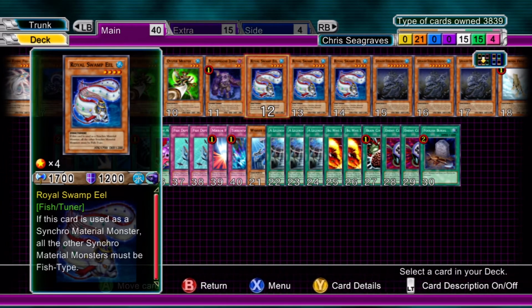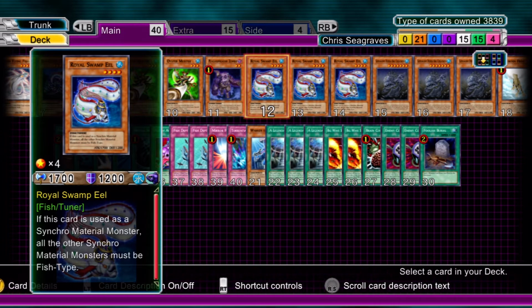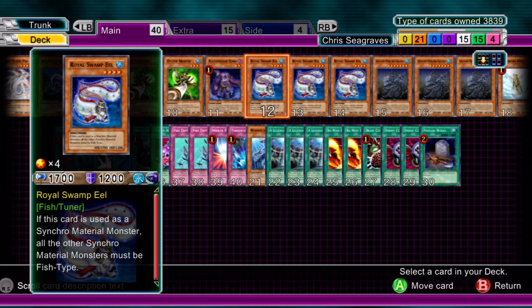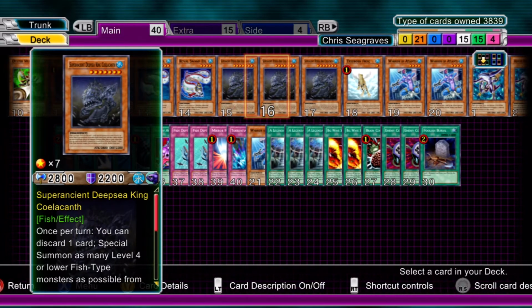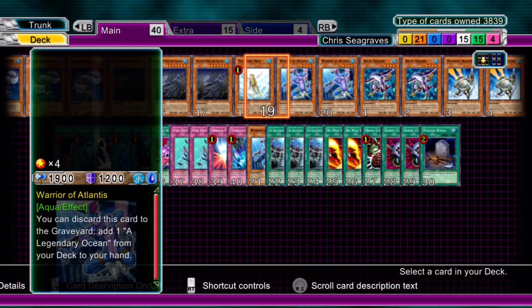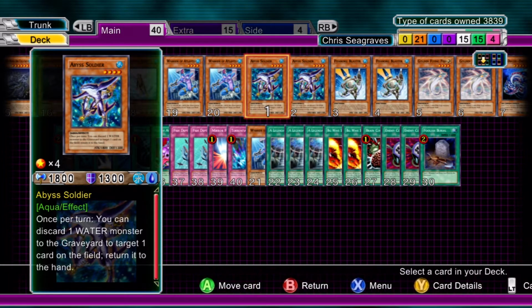But Royal Swamp Eel as well, you're going to aim for getting this out with Super Ancient Deepsea King Coelacanth anyway, to where you target a load of fish regardless. So yeah, I have changed it up a bit, so it's, like I say again, a half fish, half water-ish breed, and just go for this guy really. Anyway, let me explain the options that I've gone through, some of the stuff I've kept, some of the stuff I've exchanged, and we'll just go from there.